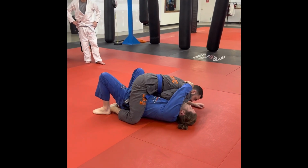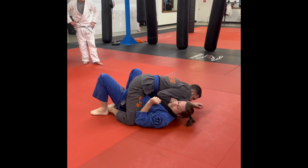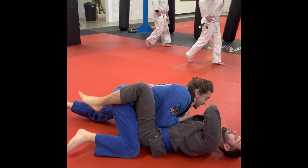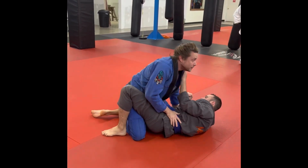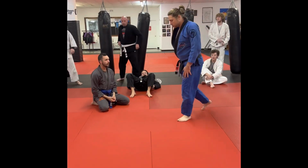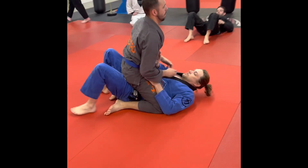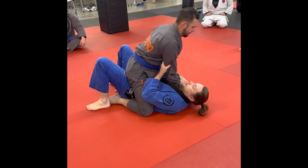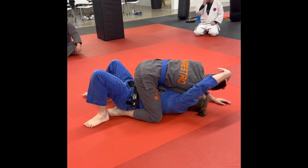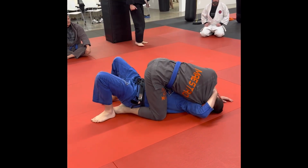However, reach in here, grab the gi here or in the collar. Pull my elbow back in like we did on the collar grip defense. Here, boom. Move your head out of the way, hips up, knee in the center, and pass. Make sense? Okay, do that one a couple of times, then one knee elbow next. 1, 2. Come on. Go ahead. So here, boom, right? He's got his head over here. Look, see here? You can grab the head, but I'm grabbing just that neck. And my shepherd's pinning into that. Like that.